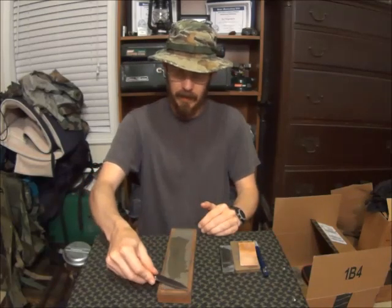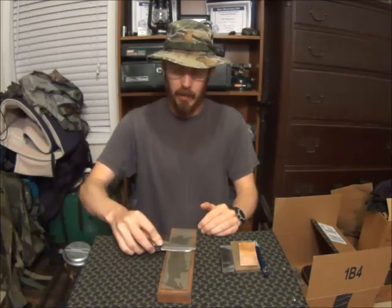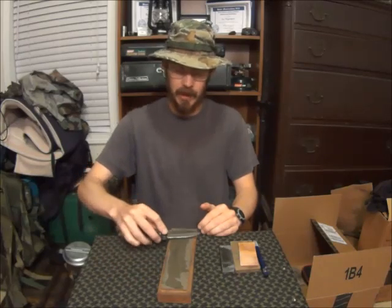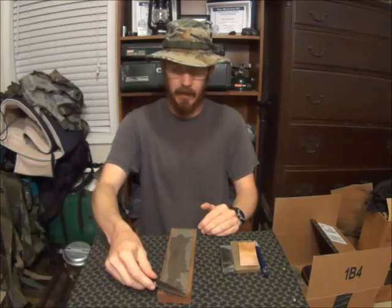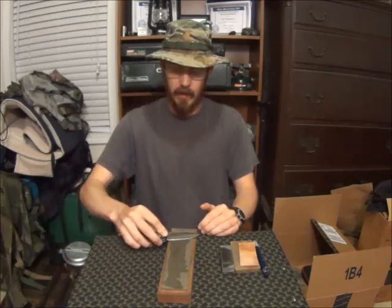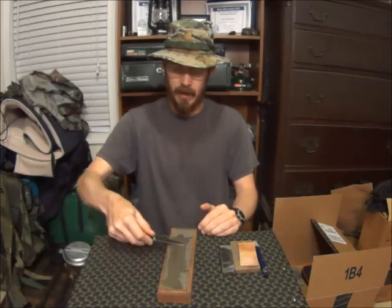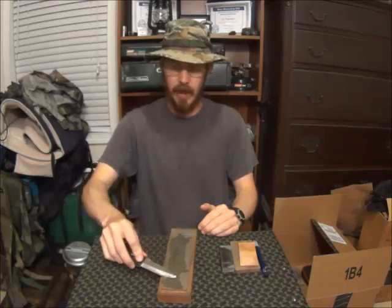Now the angle that you hold your edge at is very important. Very important. That's where all of your success is going to come from when you're sharpening by hand, is keeping a consistent angle. Now for my outdoor knives, like my camping knives and bushcraft knives, I stick with about a 25 degree angle. For my hunting and fishing knives, I go down to about a 20 degree angle.